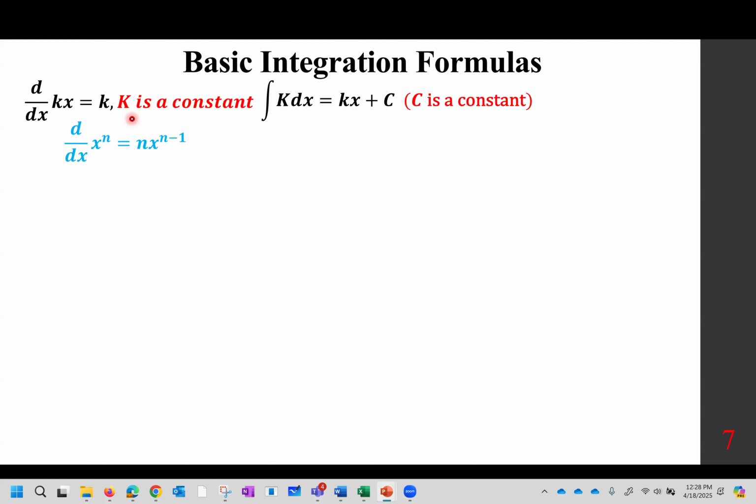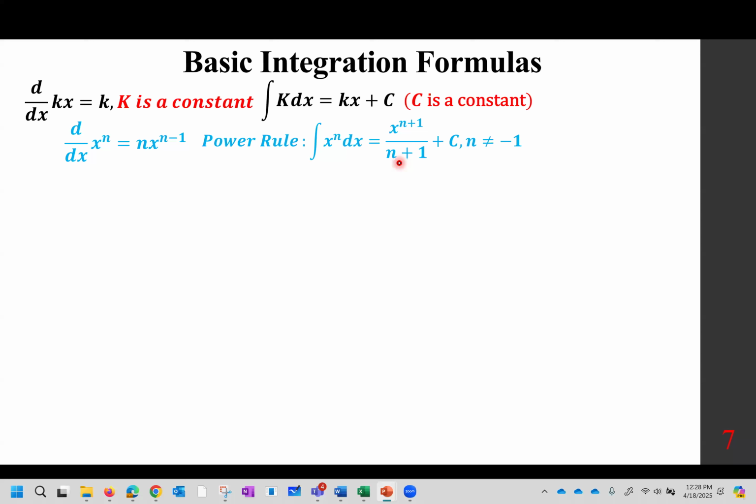The derivative of x to the power of n is n x to the power of n minus 1. So the reverse process, see, we are multiplying by n and we subtract 1 from n. The reverse process is to instead of subtracting 1, add 1 and then divide by it. And so we get the integral of x to the power of n dx is x to the power of n plus 1 over n plus 1 plus a constant. Needless to say, the denominator can't be 0.